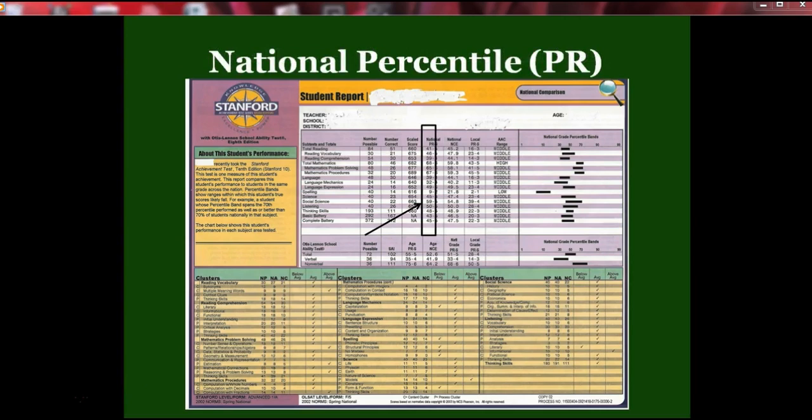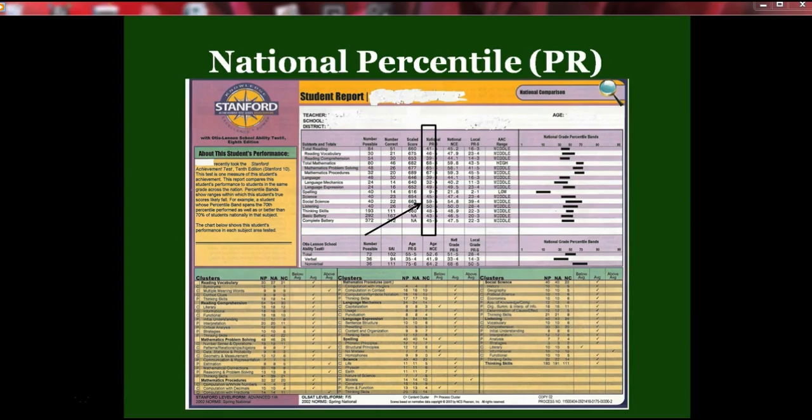The first number is the percentile rank, and this number can range from 1 to 99. The percentile rank tells you the percent of students who scored lower than your child did on the same test. Percentile ranks represent a nationwide grouping of students.